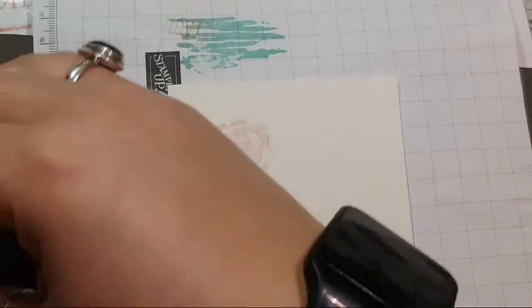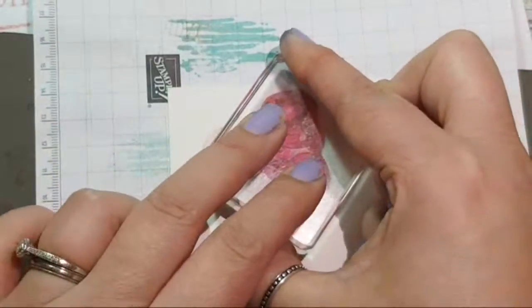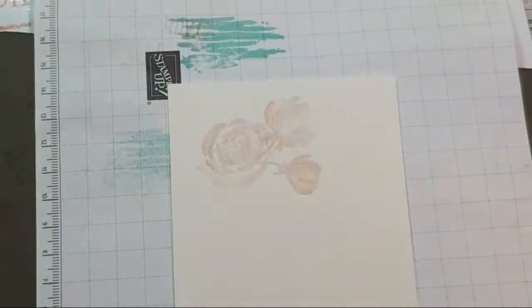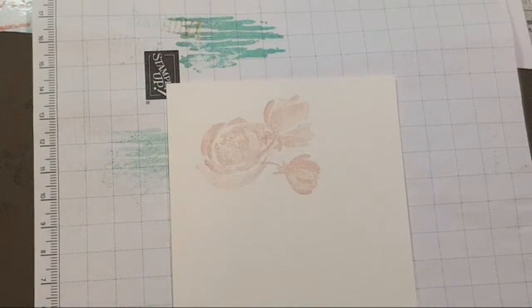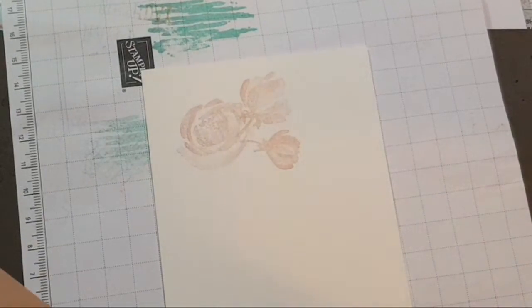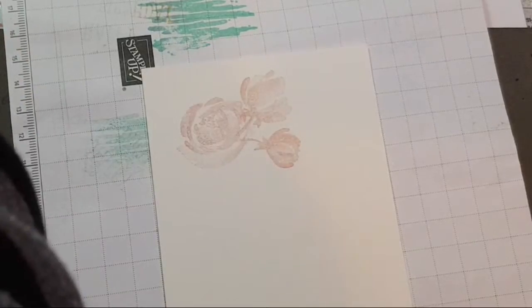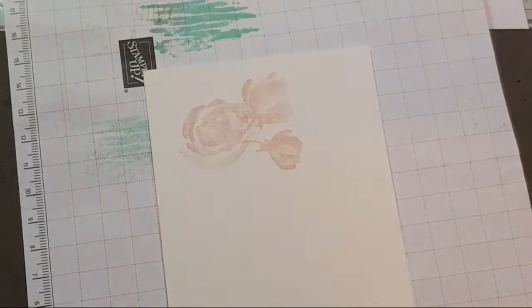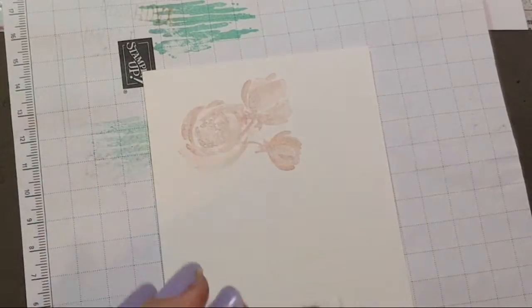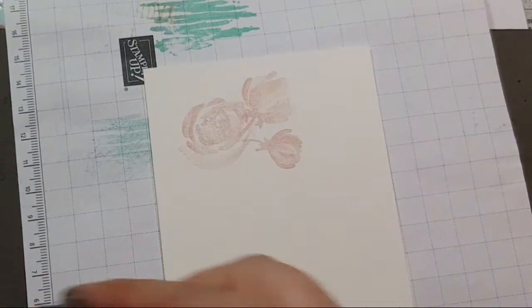Okay. I think I do need to re-ink my Blushing Bride actually. Okay, I'm going wrong already. This is not good. Oh dear. Right. Might go in actually with a bit of, so look, you can tell I've re-inked this one, can't you? So saffron.